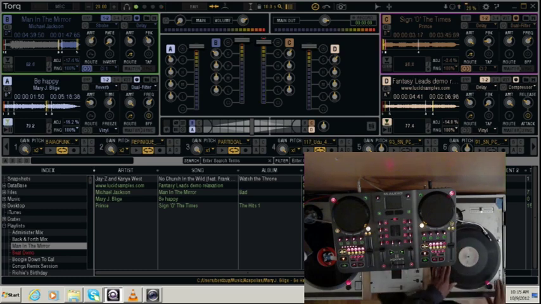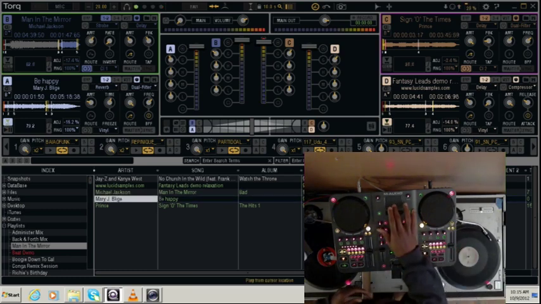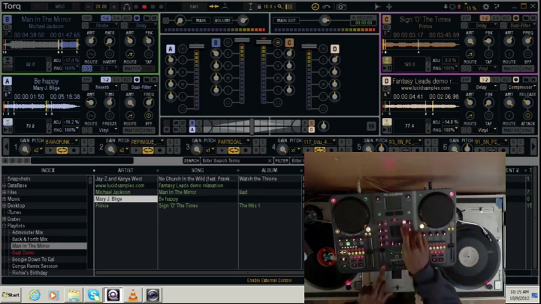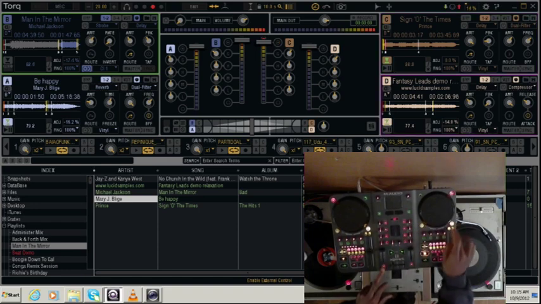Oh, one caveat: you must turn off vinyl control, otherwise Torq is going to listen for the vinyl control signal and act a little crazy. So that's line switching, and that works for all 4 decks.